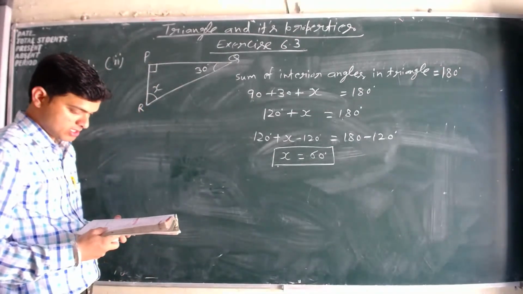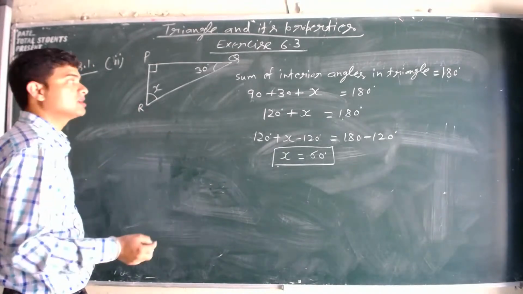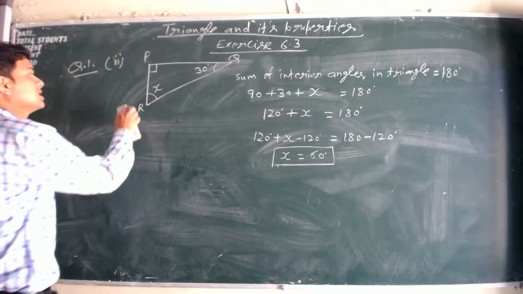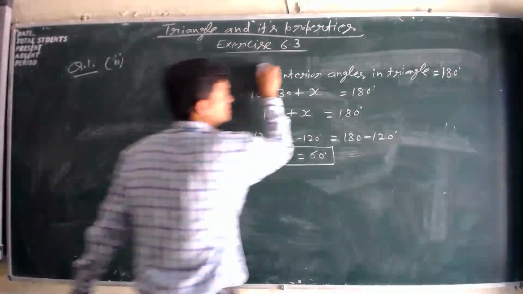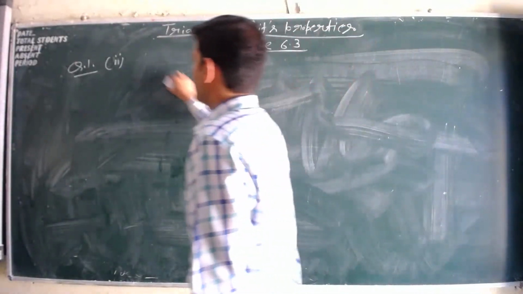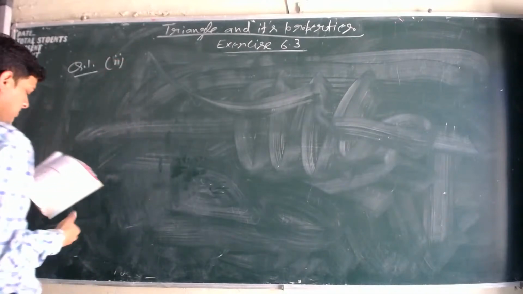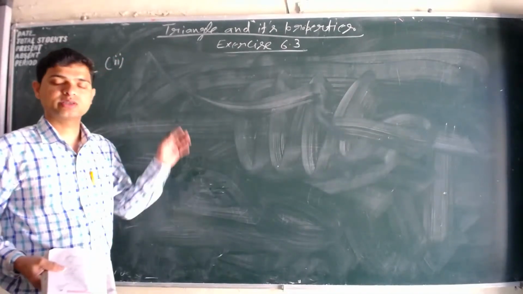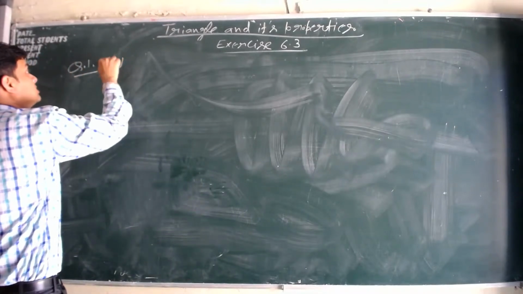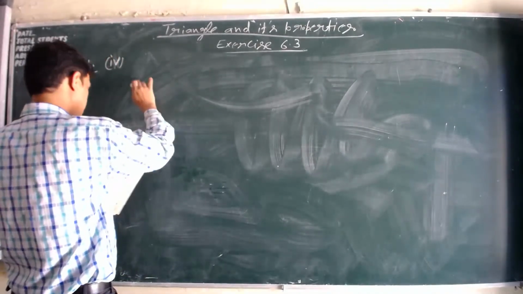Next, earlier it was an acute angle triangle, this is a right angle triangle, and now we have to discuss the obtuse angle triangle, which is in the third part of this question. According to the third part we will calculate what the sum of the three angles will be. Now let's see a slightly different method. That is the fourth part, in which we have a triangle according to this figure.